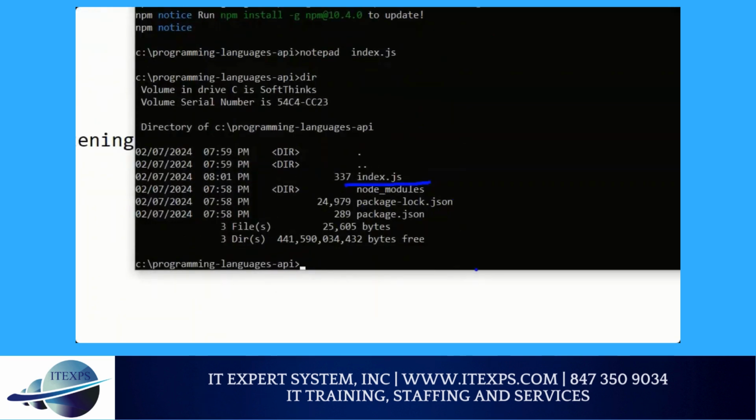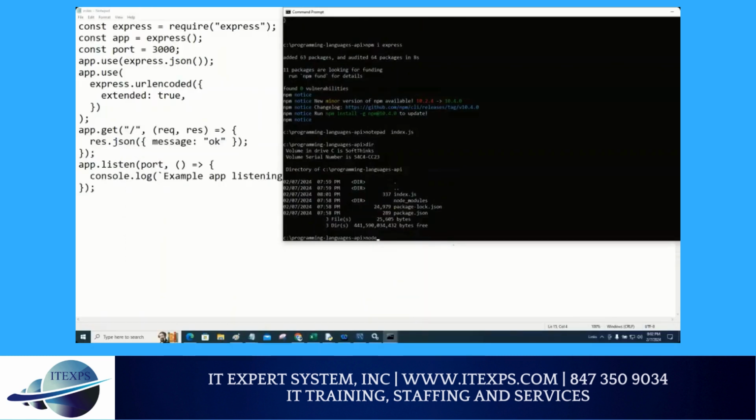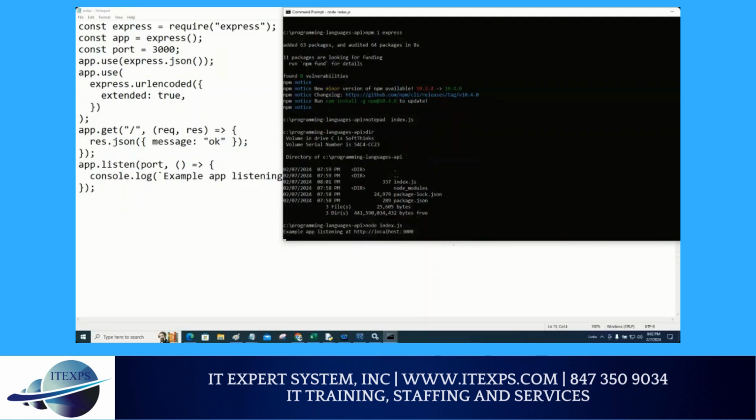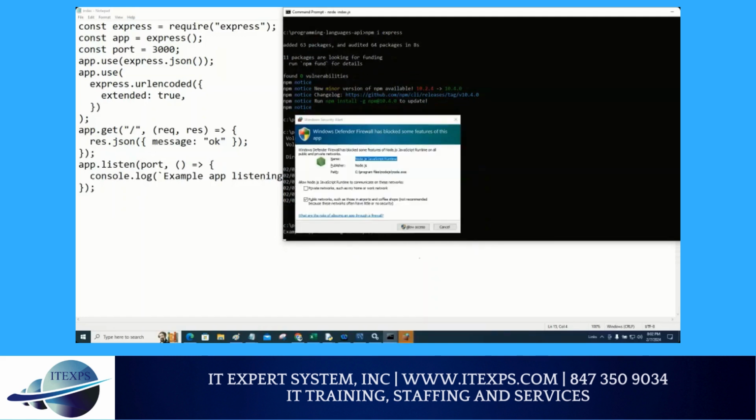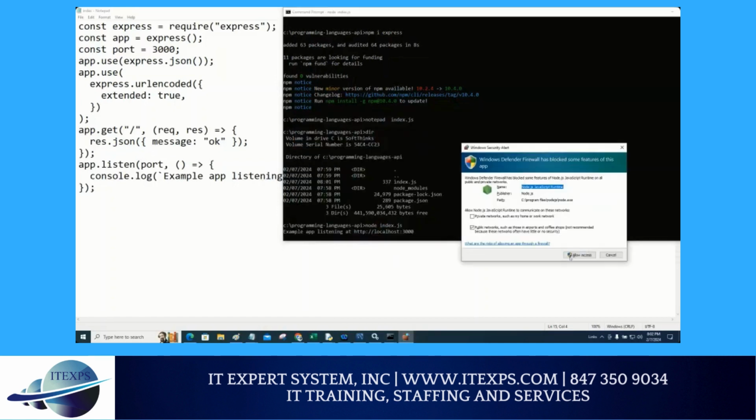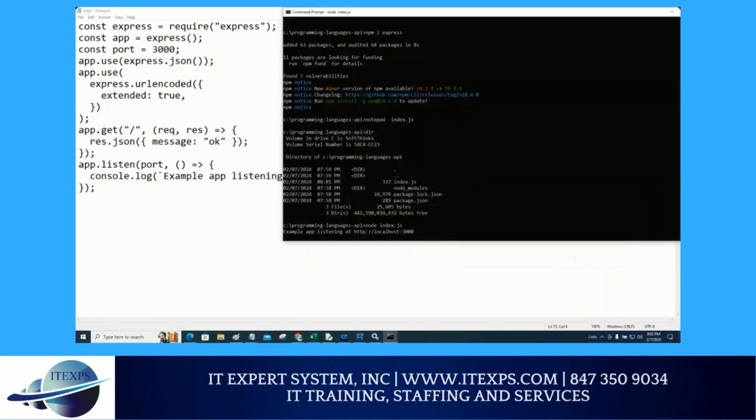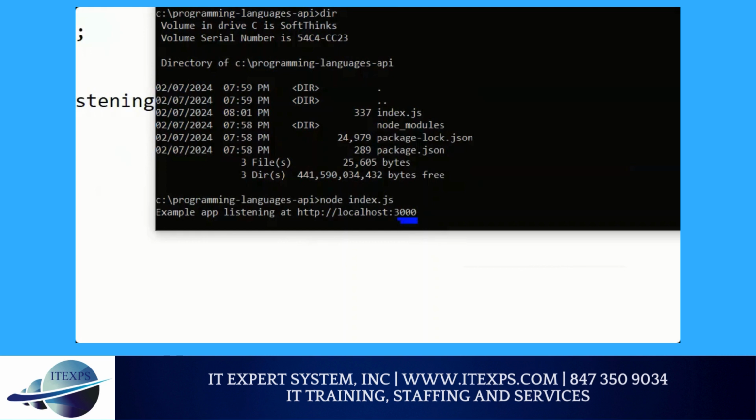You see index.js? Yes or no? Now let's run it. So let's say node index.js. So we are now running the server. It will ask you, do you want to allow this server? You say yes. You need to allow that, because as soon as you access the port, the firewall will ask, do you want to allow? Just say yes. Allow access. And now your server is running. It is running on port 300. So now, good news, your server is running. Makes sense?